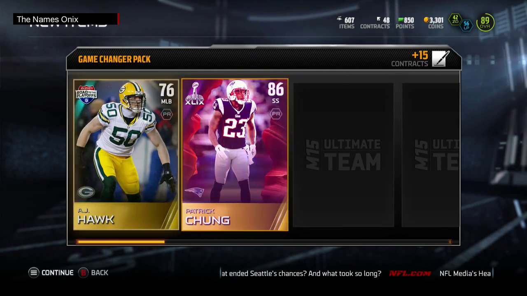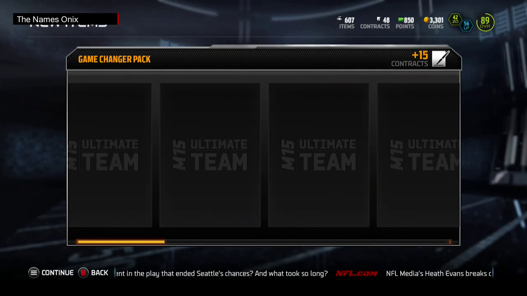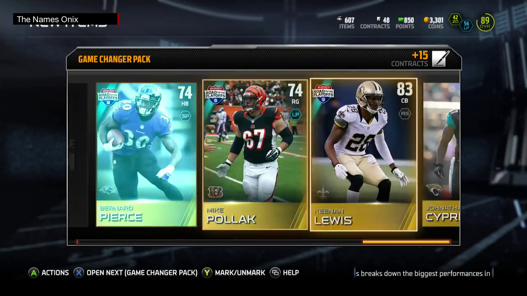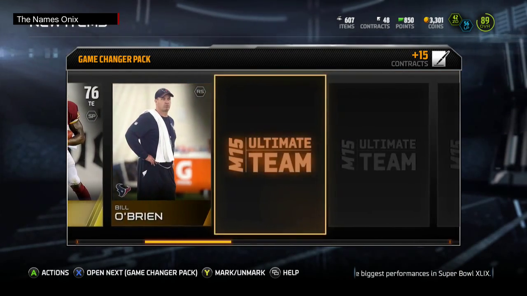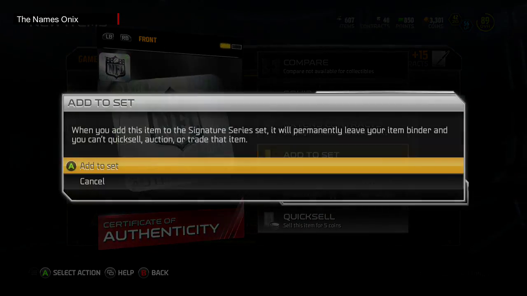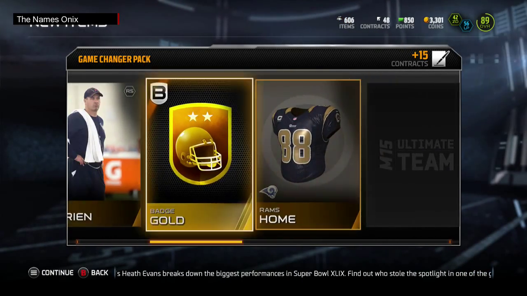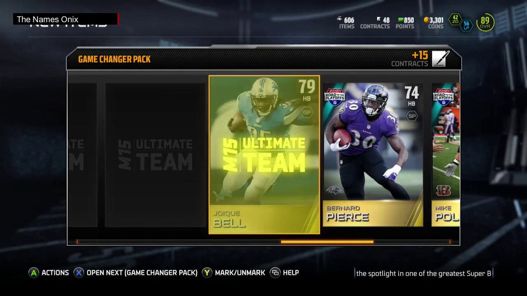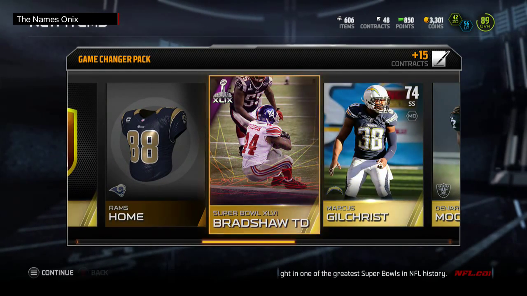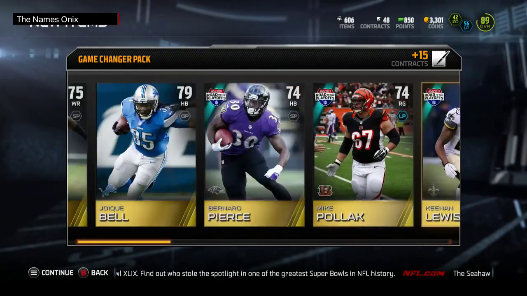I'm going to slowly go through this first one. Patrick Chung. Like, all I want is Thomas Davis. If this game would be nice enough to give me Thomas Davis, I'd be happy. Gold badge. Who even wants these anymore? They do nothing. Like, they're useless. It's a waste of a card. I didn't even get not one elite out of this pack.